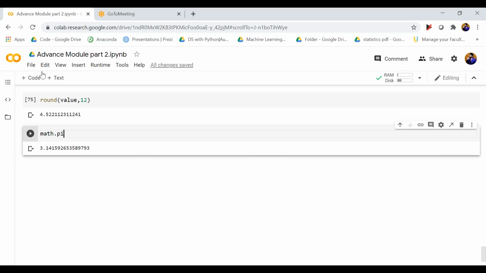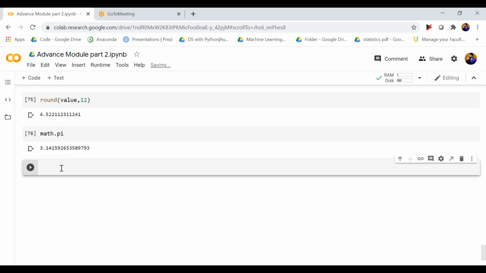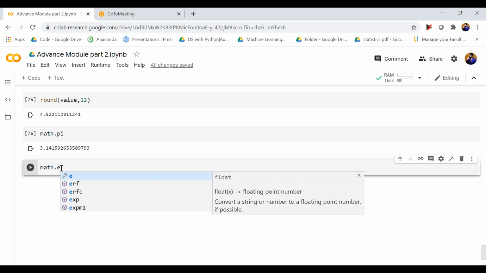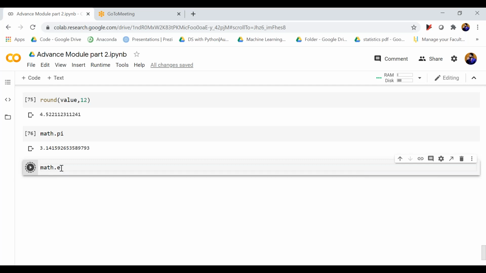Now you might have seen the exponent also, e. So what is the value? What you know as the e value, like the exponent, right? This is a universal exponent, so it has some value. Can you tell me the value? Okay, so it is 2.7, but this math function will give you a really good result.